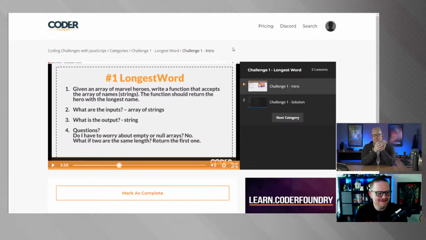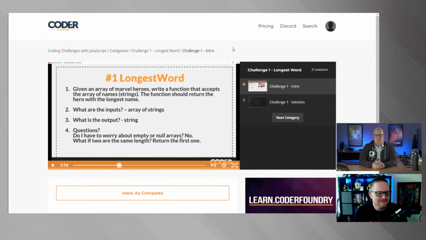Now, questions you may have. Do I have to worry about empty or null arrays? What if you give me a null array of heroes? Do I have to return an error? Do I have to do error handling? This is a common thing. In all of these, you kind of have to think about what if it's null or empty. They might say no, we're going to give you something, so your function doesn't have to worry about that. In programming, a lot of times that would be handled up front before the function's called. Your function may not have to handle those things, or it may have to, so they would tell you yes or no.